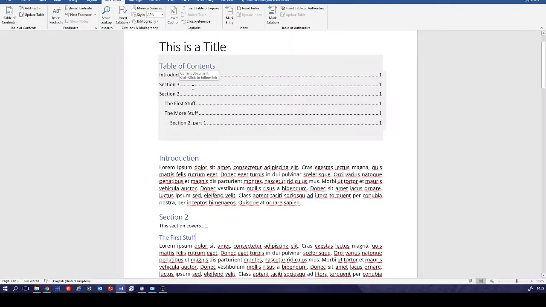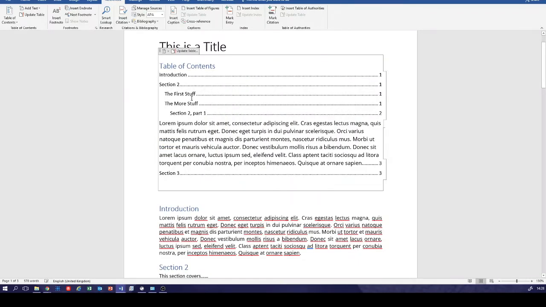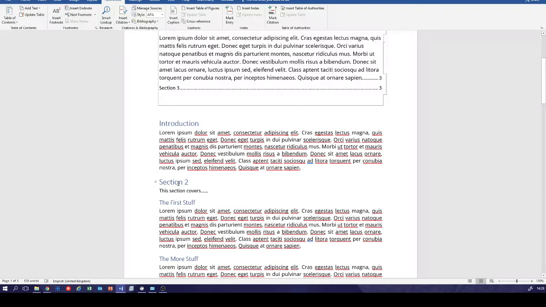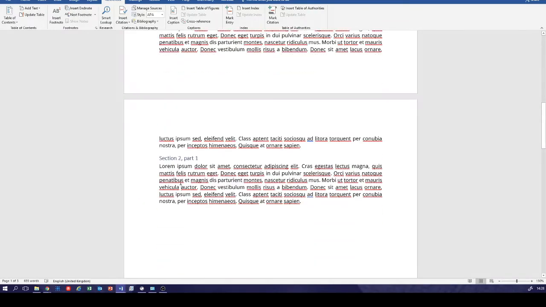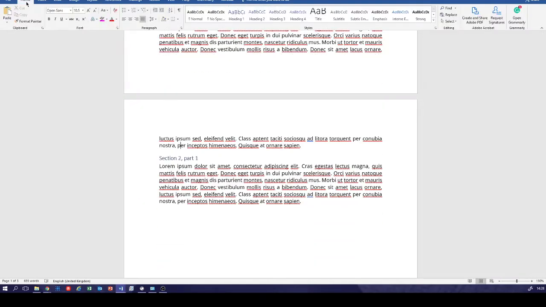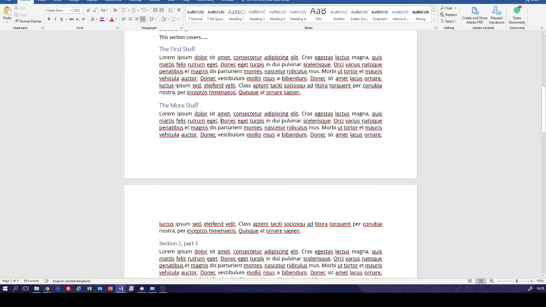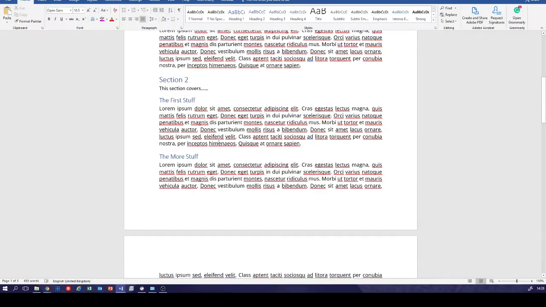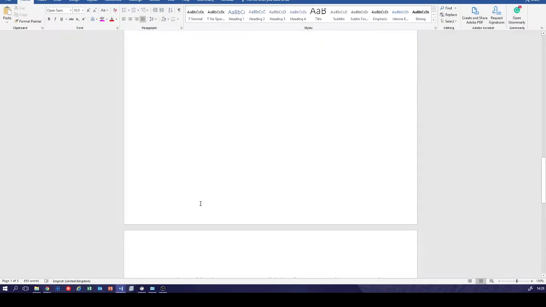We've moved it down. Well, we can right click and we can say update field, update entire table, and you can see, oh, I've made something that shouldn't be, haven't I? Where's section 3 gone?